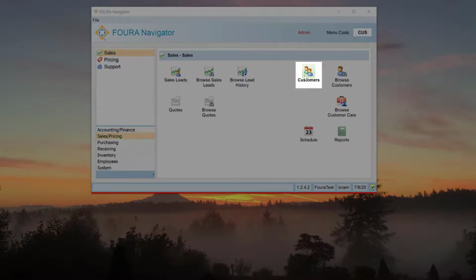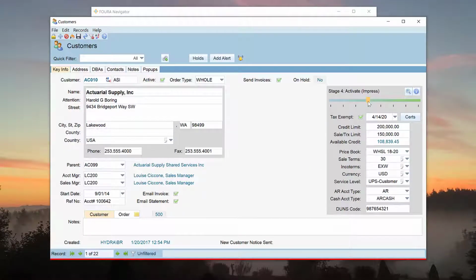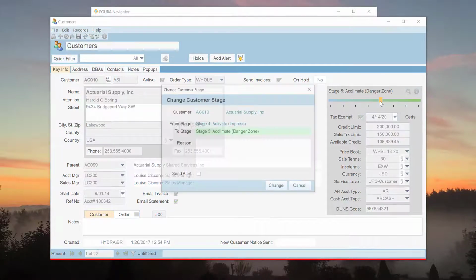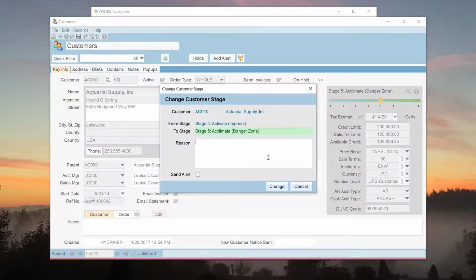Users can move the customer care slider through the scale and set it to the new stage in either direction. When the slider is moved to the right or advancing up the scale, a Change Customer Stage form will appear where a positive reason can be documented. Once documented, the user can opt to select the checkbox below the reason field to send an alert to the employee group who is affiliated with the customer stage up alerts.